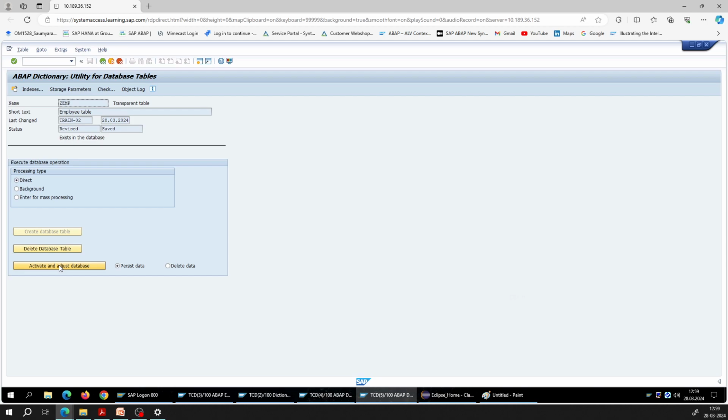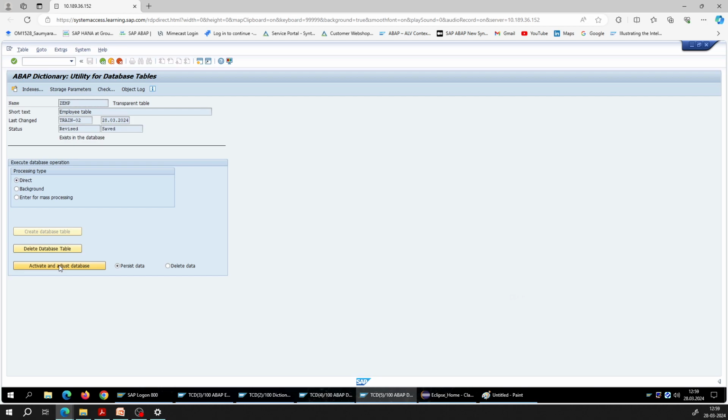Okay, so in our case we know what data we have entered, and we know if we keep this data, then it doesn't impact the behavior of our table, because the fields are same, the data types are same, and the length of the fields are same. So that is why we know whatever data are there in our table is completely compatible with the table. Okay, hence I have just selected the persist data.